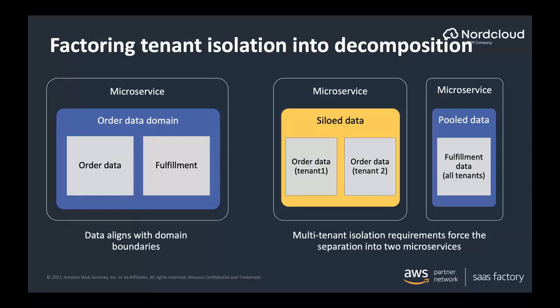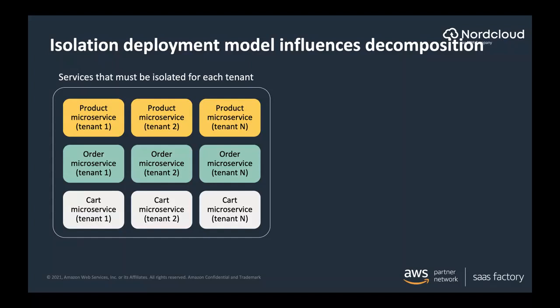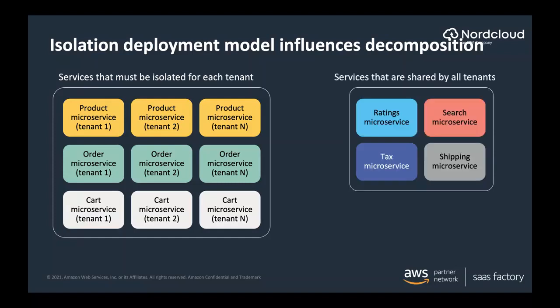So basically, whenever you see that there is a requirement that it has to be split, you find ways to minimize that split, but split it and get one microservice in your original domain model to be two microservices where it requires, just to keep the tenants isolated. And then you have to think about how you deploy those. You have a bunch of microservices for different tenancies. You deploy those separately from the pooled ones. So this decomposition is driven by deployment or vice versa, where you have to think about where you put what running and how.